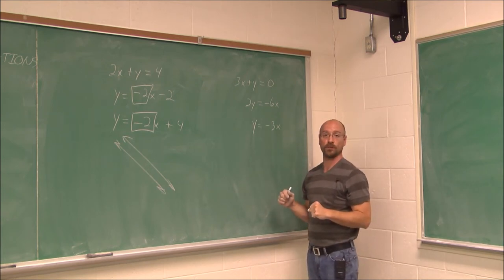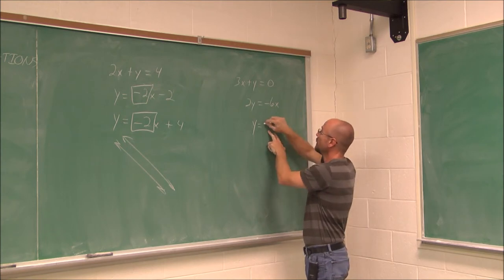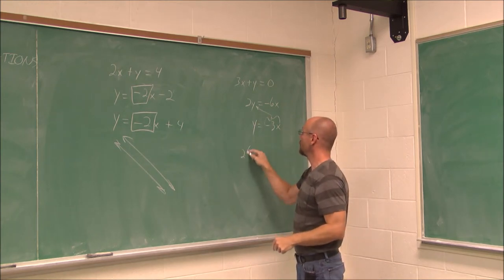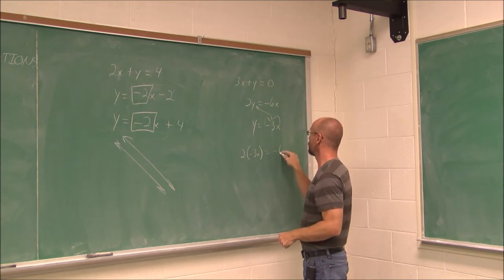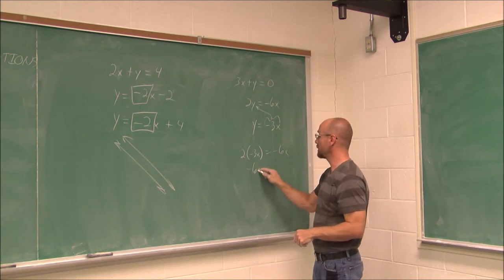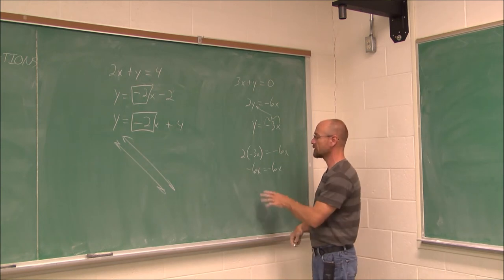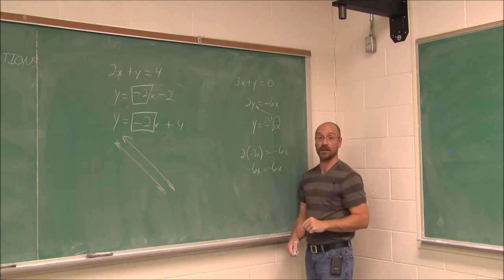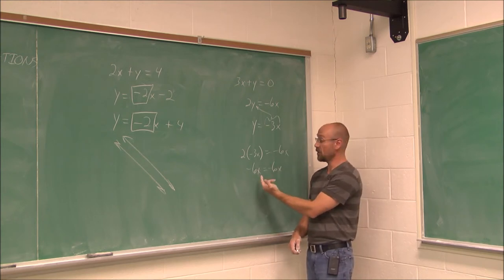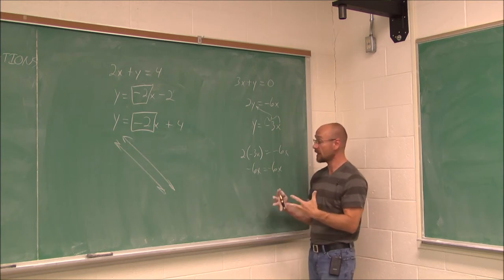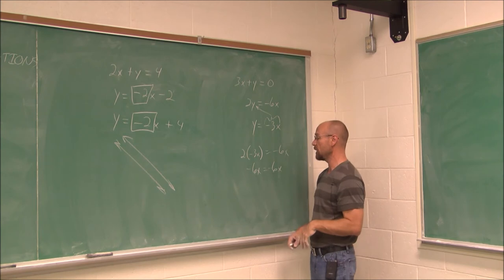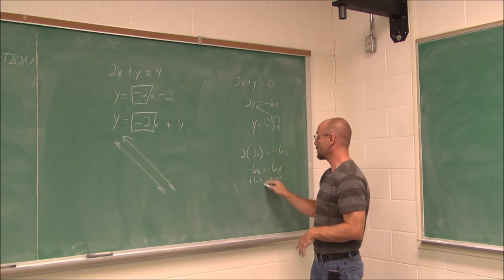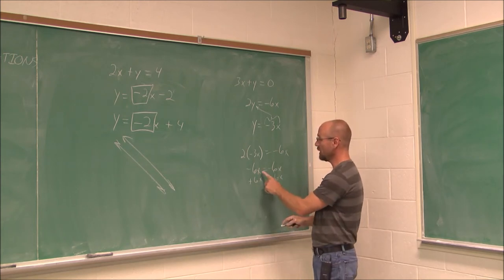And now I can do a substitution. If I do a substitution, if y is this value, I can plug it in. If I plug it into there, I get 2 times negative 3x equals negative 6x. And if I simplify, I get negative 6x equals negative 6x. Maybe we see something already here. Negative 6x is negative 6x. This is a true statement no matter what I put in for x. But if I didn't recognize that right away, I'd say, well, I see x is on either side of the equation. Let's put it together. Let's get our x's on one side. So if I add 6x to both sides, I get 0 equals 0.